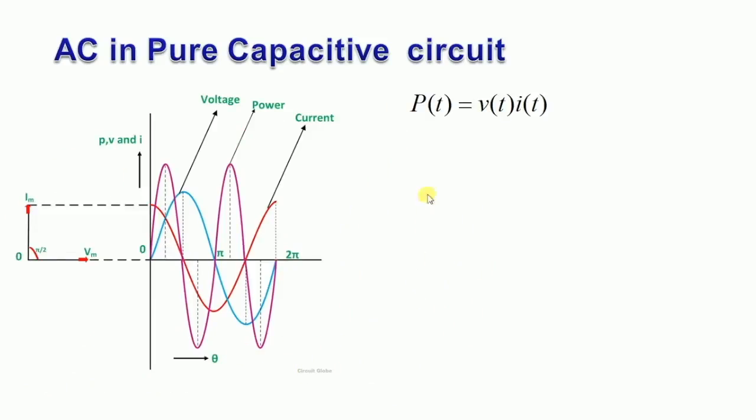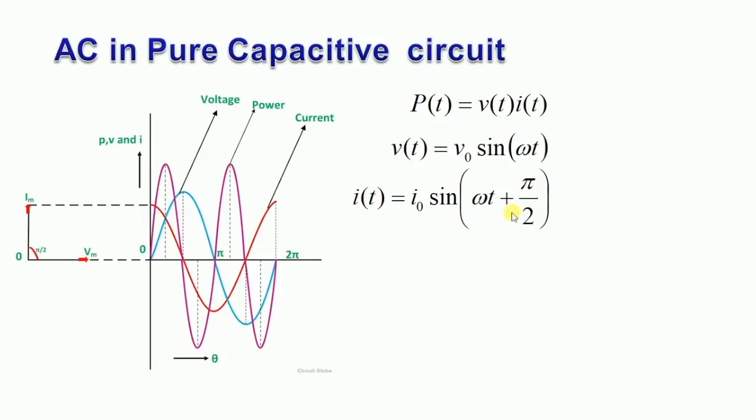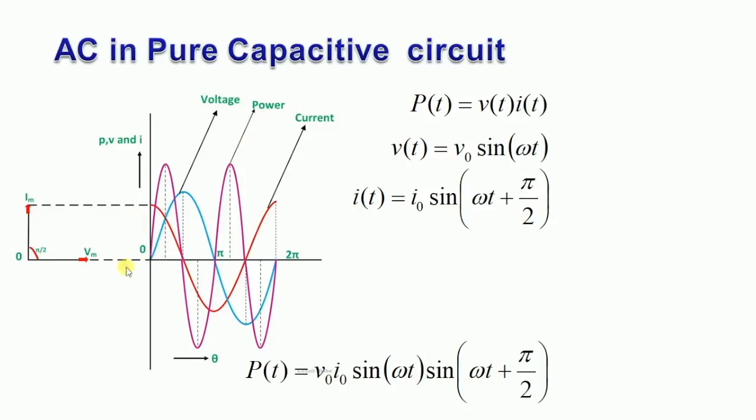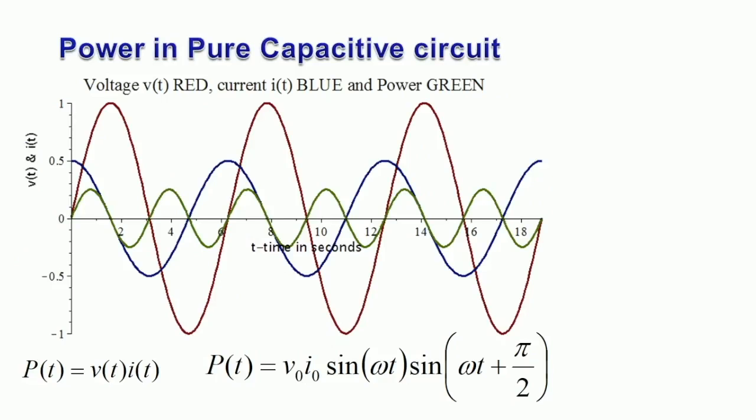Now, power considerations. Again, power is a function of, rather the product of, voltage and current, which is ahead by pi by 2, and it is represented by this. So here the pink line is indicating power, how it rolls in the circuit. It goes a little differently than it goes in a pure inductive circuit. Later on we shall compare that. So here it shows 3 cycles of how voltage rolls, then current rolls, and power rolls in the circuit.